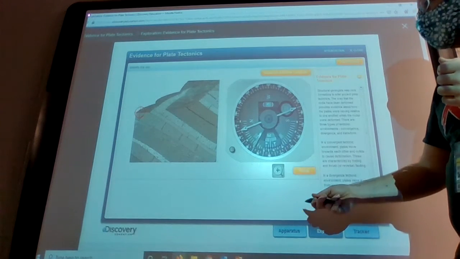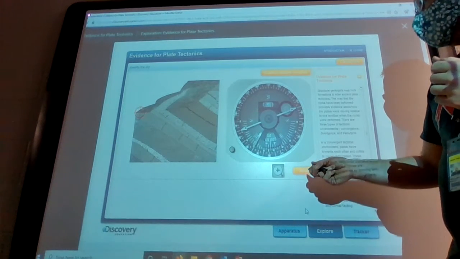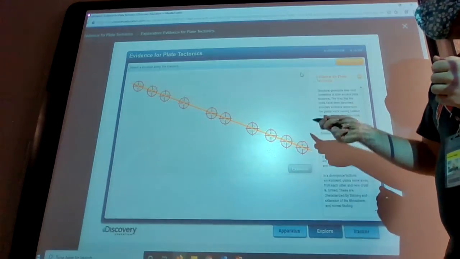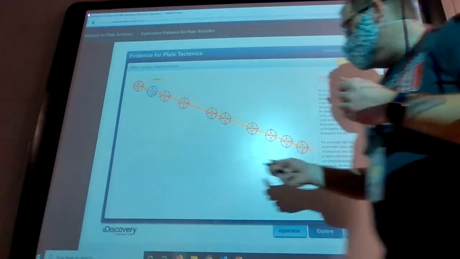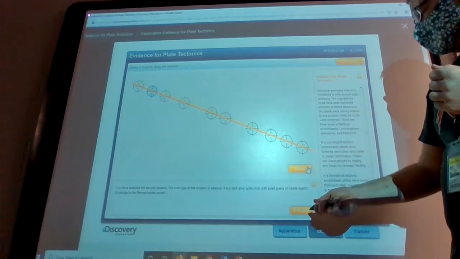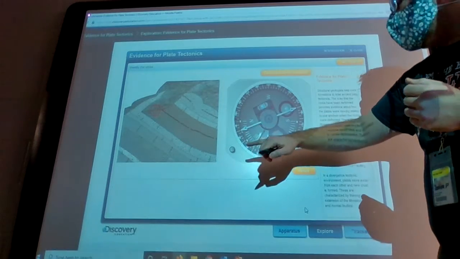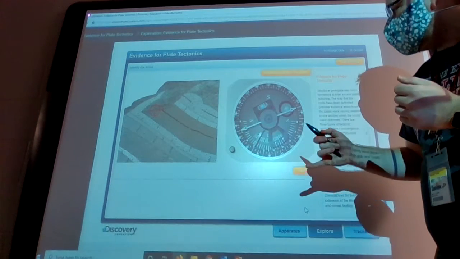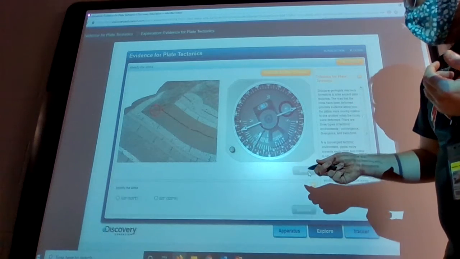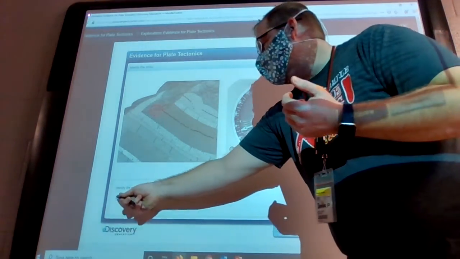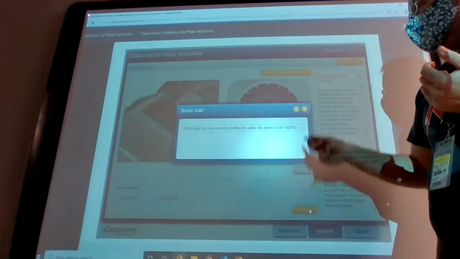Wonderful for us. It'd be nice if the picture was a little bit bigger. Examine another location. Let's see if it does anything different. Proceed. So they asked for another strike. This one's going to be 30, 10. It looks like 20 again. Identify the strike: 20 degrees. Is it going to change as we go?